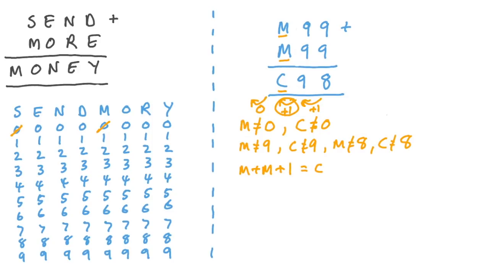We know that there's no carry into the thousands column. So m plus m plus 1 is less than 10. So m plus m, that's 2m, is less than 9. And m is less than 4 and a half. Well, we knew that m couldn't be 0, 8 or 9, but we've now just ruled out 7, 6 and 5 as well. So the possibilities are 1, 2, 3 or 4.